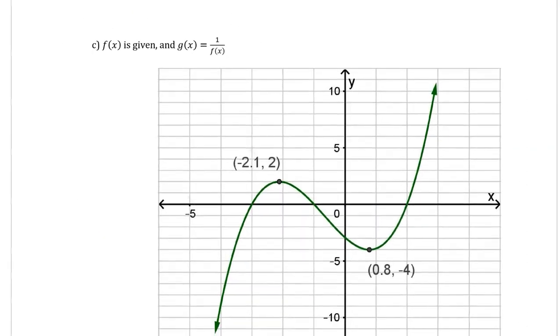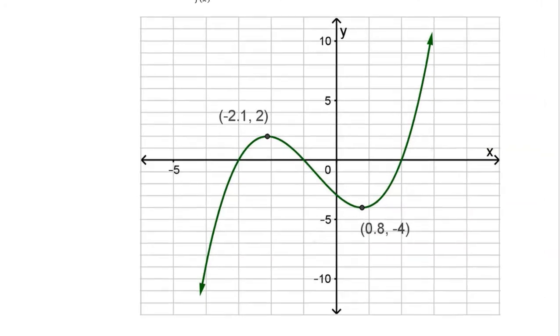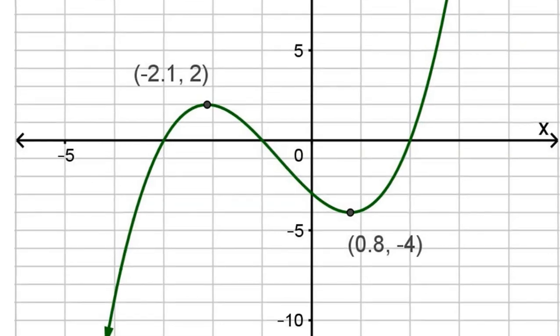All right, last one. So this one, the graph is given. Okay, so what do we start with? Go ahead. The asymptotes? You could. I said we start with the ones and negative ones. I'm going to do it that way, but it doesn't really matter what order you do it, obviously. So we'll do the ones and negative ones first.